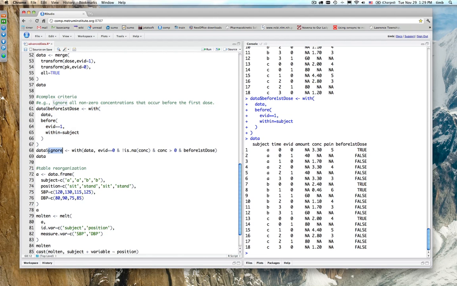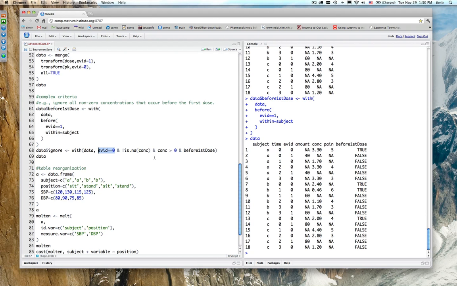We'll do that right here. We are now ready to create our ignore flag. We can do that all in one pass without worrying about subjects because it's completely horizontal, does not need to be stratified. We're just going to say with the data frame data, let's create a flag that tests whether EVID is 0. That is, we're testing for sample records.